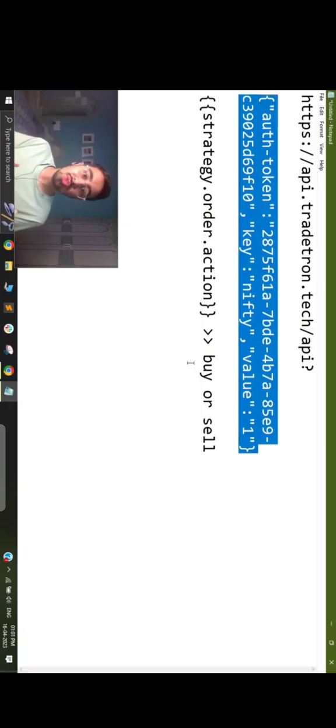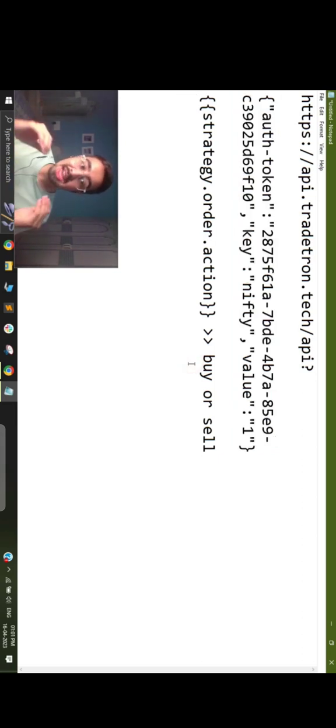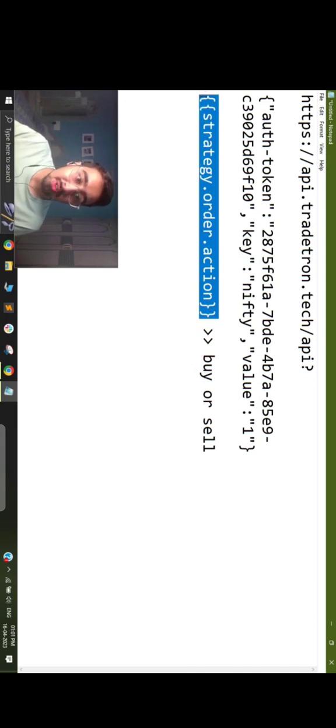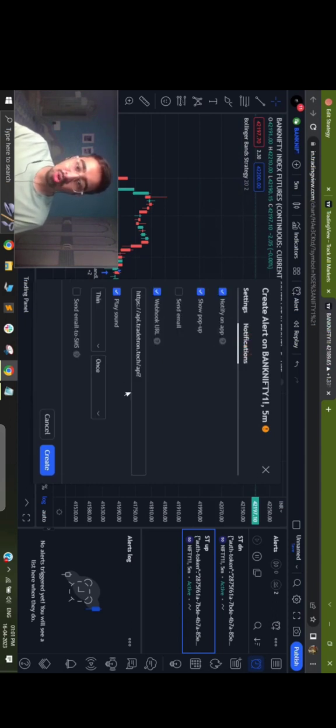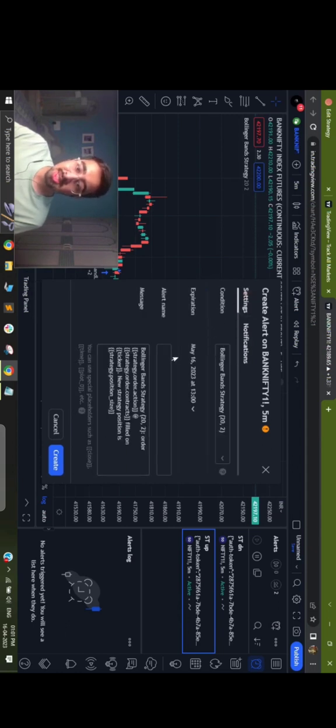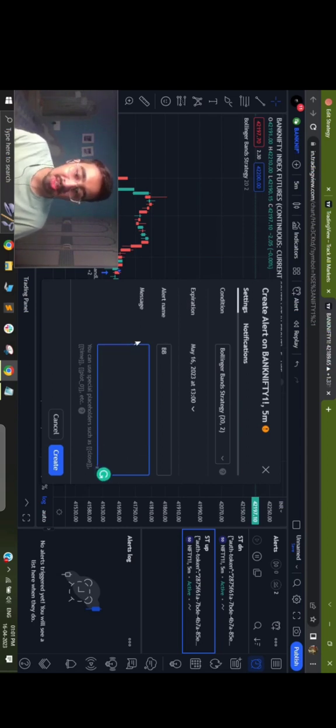So how can you fit in your buy alert and your sell alert into one alert using your TradingView strategy? The answer to that lies in the TradingView placeholders. So let's first explore what are these placeholders. In order to generate your alert, first we will just go to the three dots and we can click on add alert for the TradingView strategy. Then you go to notifications, check if your link is added correctly, and then you can go to settings. Now in settings, I'll add a name called BB for my Bollinger Band strategy, and I will basically delete everything that is in here.